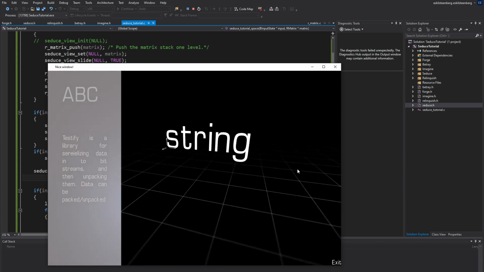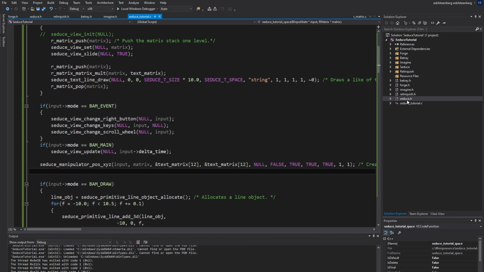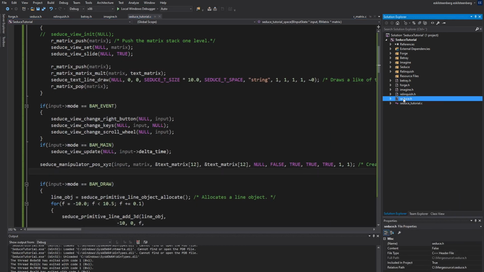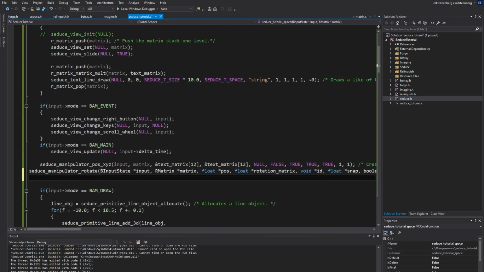But it's boring that the text is not rotating. So let's add another manipulator. So we have a rotate, which is this thing. Can put that in, and again, we use the input.